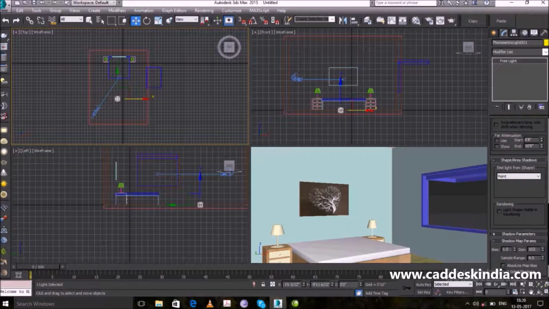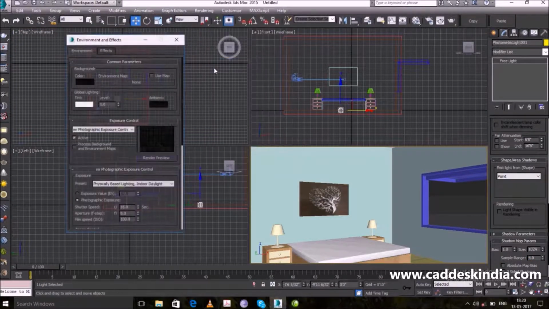Now again render, and now change the exposure value like this.